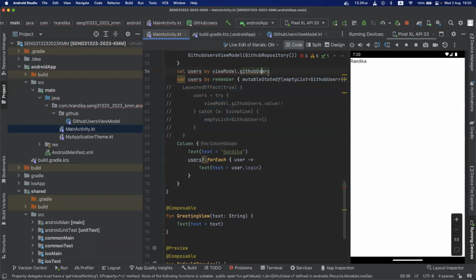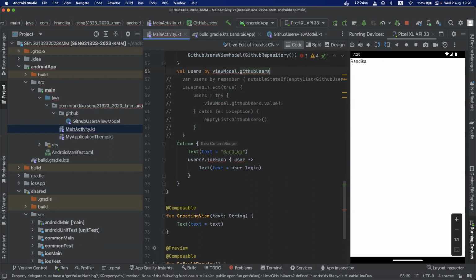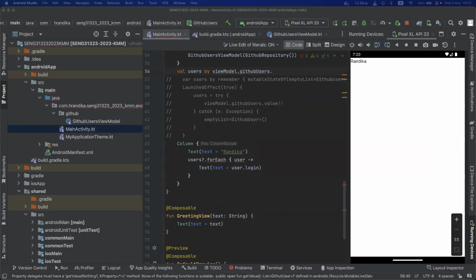Users view model. It seems to be not working.